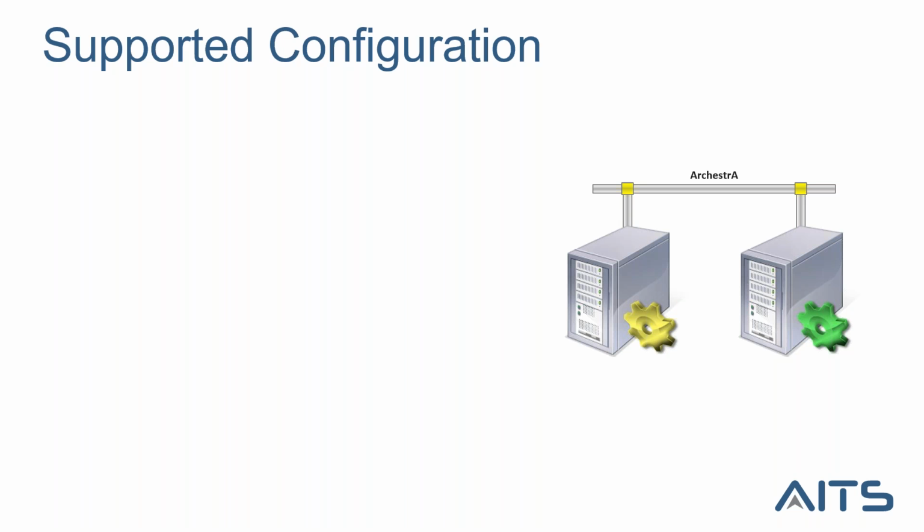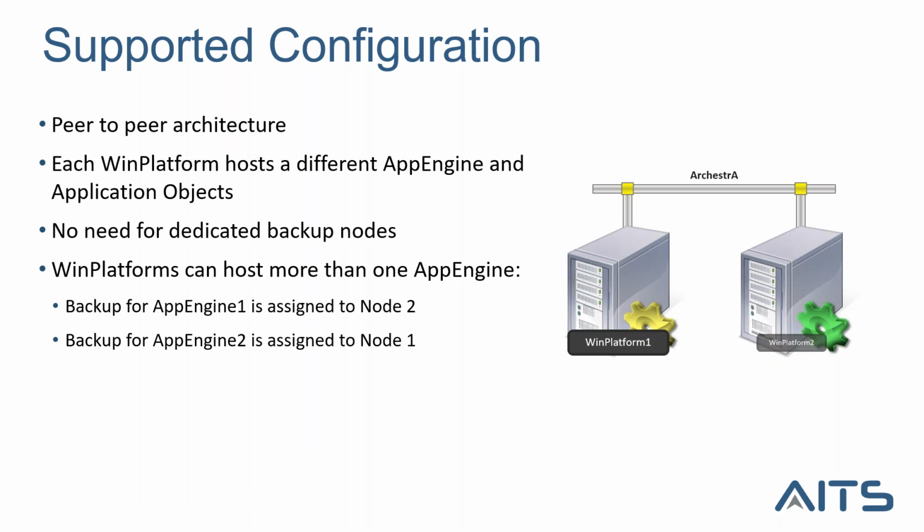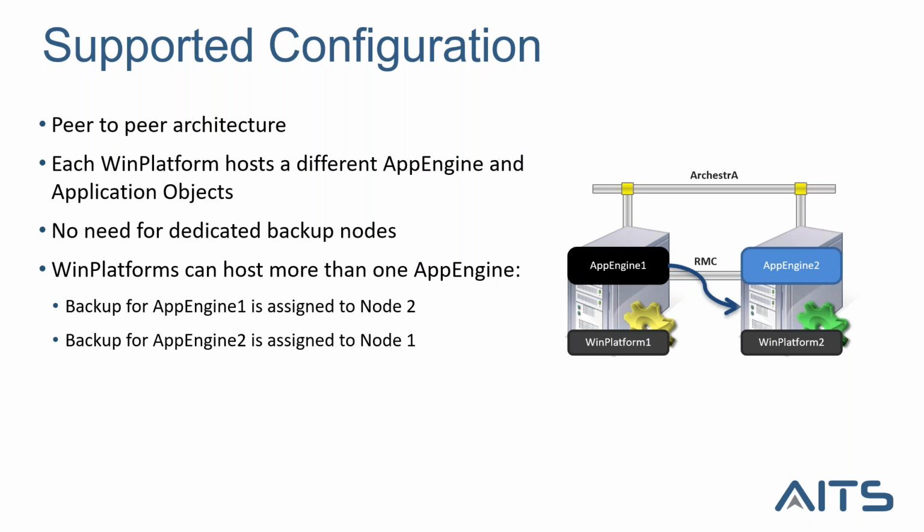Now, it's not only the standby or primary-backup configuration from Win Platform 1 and Win Platform 2 that is available, but also the load balance. But regarding the meaning of load balance, first we have to see it's a peer-to-peer architecture. So if I need to do some architecture, I have to use two machines. In this case, I need to divide my application into two different machines so I can have a balanced application between the two machines.